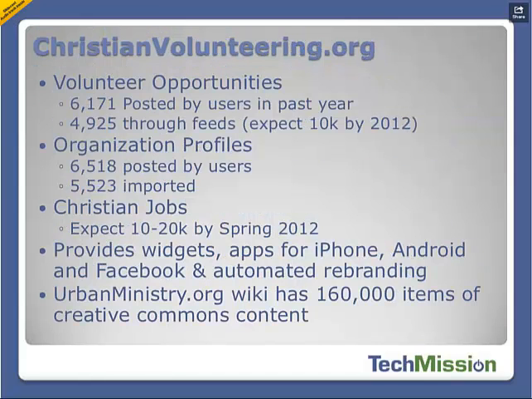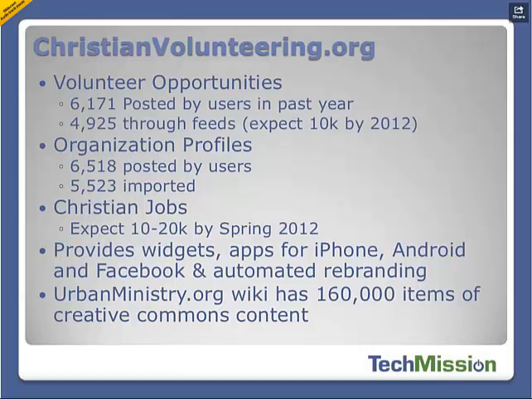So just a little data on ChristianVolunteering.org. Right now we have 6,171 volunteer opportunities that were posted by users in the past year. We have about 5,000 that came through feeds. We expect to have about 10,000 through feeds by next year. We have about 6,500 organizational profiles that have been posted by our users, and about 55 organization profiles that have been imported. And then we expect to have 10 to 20,000 Christian jobs by spring of 2012.